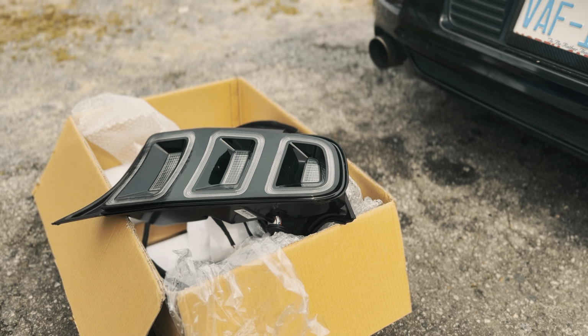These right here are something I've been debating on for a while, Euros or not, because these are red and black like the car, but the red is not necessarily the same. So now we have these Euros. Obviously, with them being Striker lights Euros, they are going to do a couple extra things that OEM ones wouldn't exactly do. But before I show you that, we got to put them on, and let's get started.